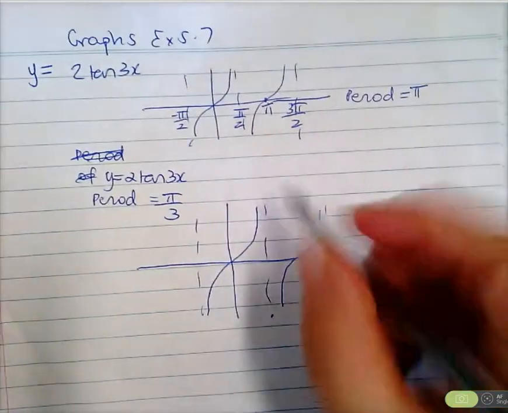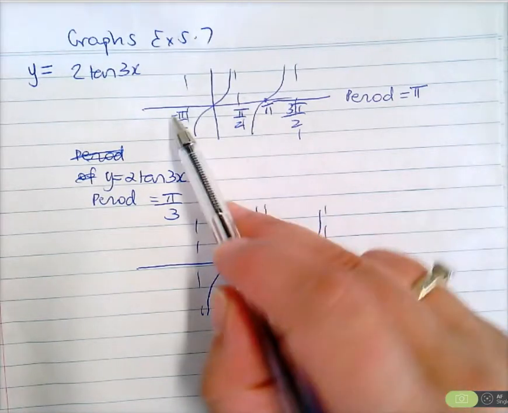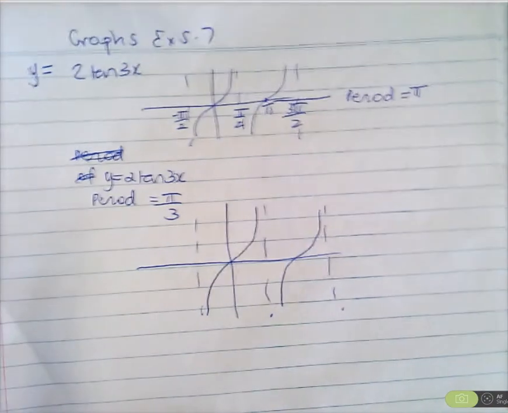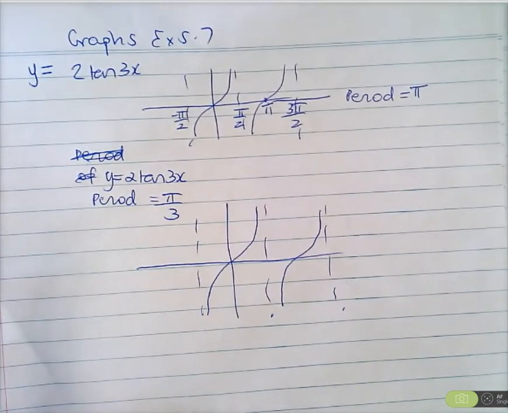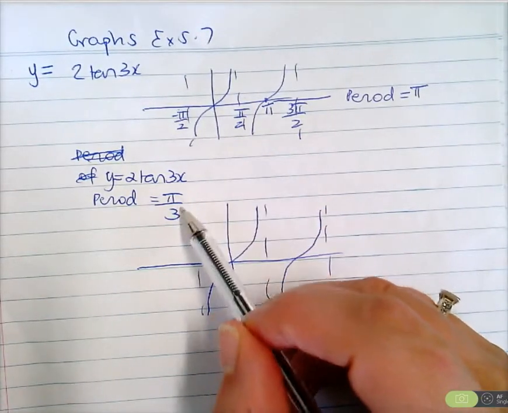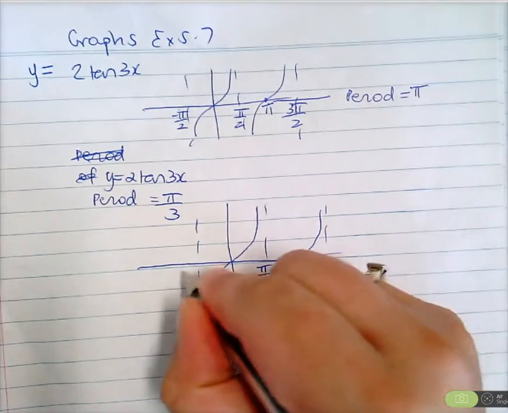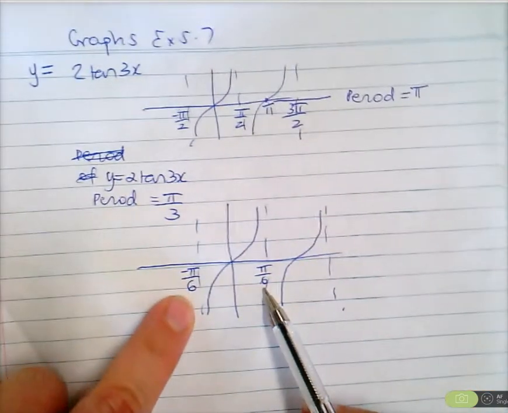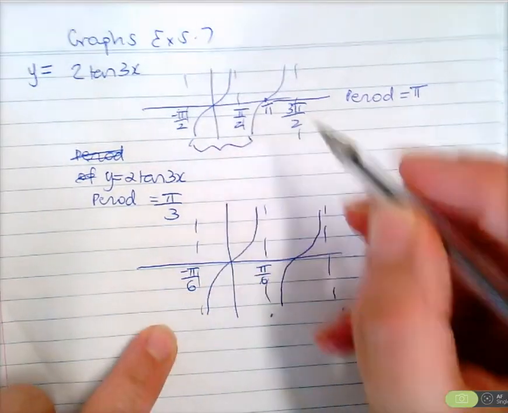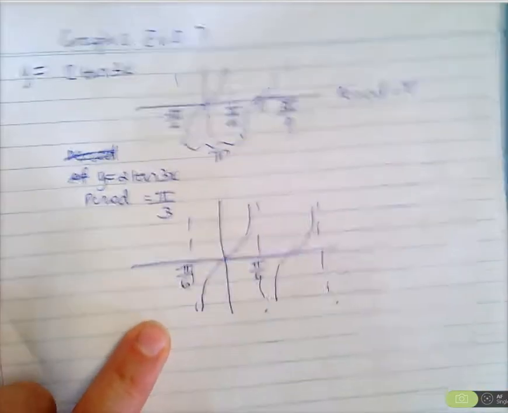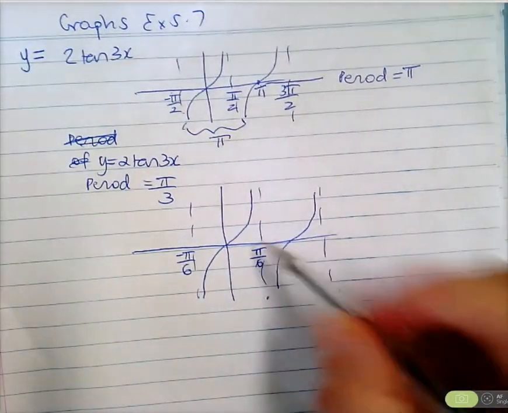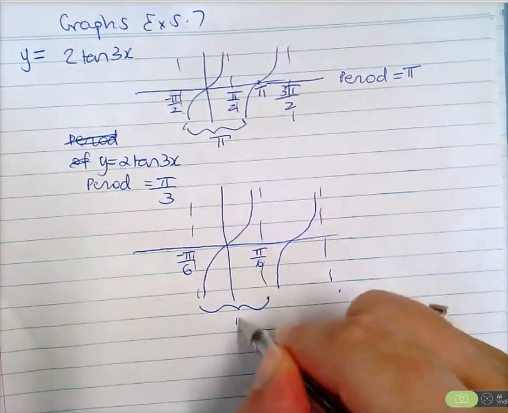But instead of this being pi on 2, you know how this goes from minus pi on 2 to pi on 2, and it takes a period of pi? The new period is pi on 3. So this pi is divided by 3, so pi on 3, this would be pi on 6, minus pi on 6, because the two of them added together. See, from there to there, in the original one is pi, yes or no? So notice you went half pi on this side, half pi on that side. So same with this, our new period is pi on 3.